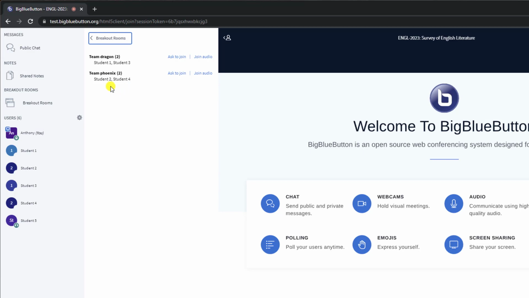If you have your microphone shared, you can easily join the audio in any breakout room. Select Join Audio. You can return your audio to the main room by selecting Return Audio. You will find it's very quick to jump between different breakout rooms. When you join audio, students will see your name appearing on the users list with a phone icon.